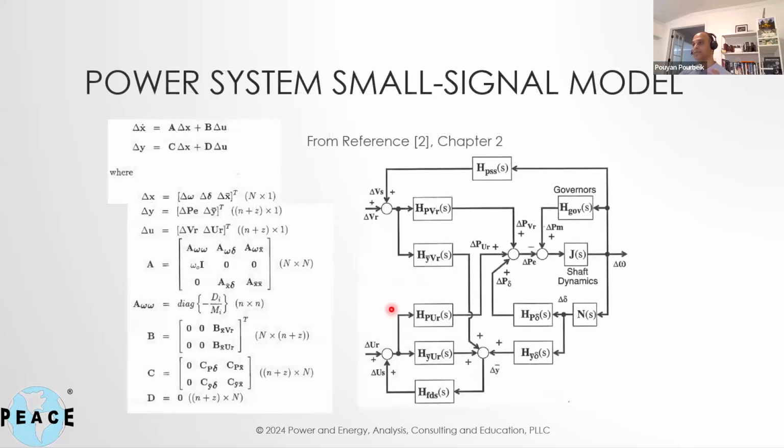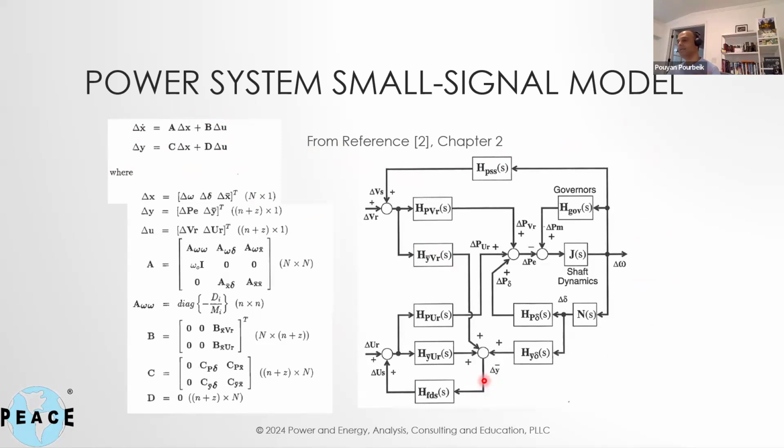So we linearize those. And once we linearize all that stuff, go to the reference, trust me, you can do a bunch of fancy math, and I'm not going to sit here and do it. Most of you could probably do it faster than I could, but I've done it in the past, and here it is. You could do a bunch of fancy math and convert this essentially state space, linearized model into a set of matrix transfer functions that hook up and look like this.